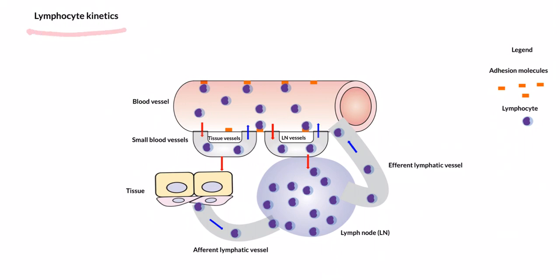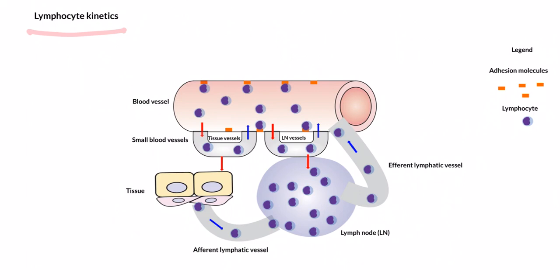Okay, so now we're going to talk about the lymphocyte kinetics, and ultimately we want to explain why we saw and why we actually expect to see a lymphopenia in an acute inflammatory leukogram. So first, just to go over this diagram, there's the blood vessel, and within the blood, the lymphocytes are distributed between the circulating pool, which is the population that is represented when you take blood from your patient, and the marginating pool, which is not represented in the blood sample when you take blood from your patient.